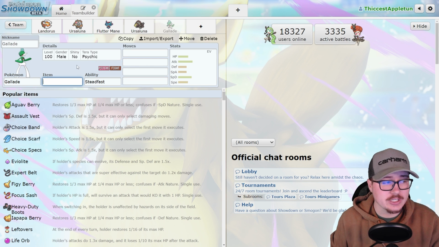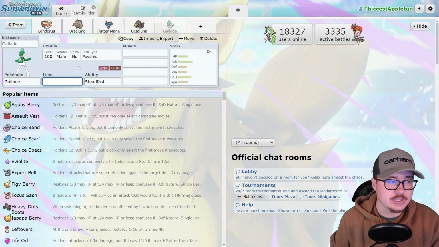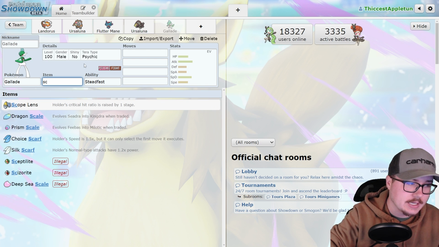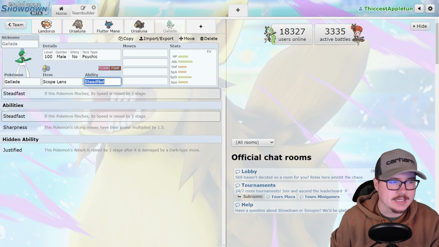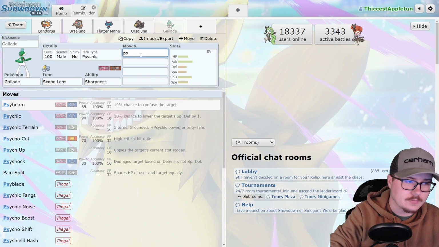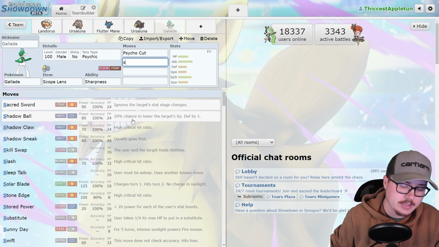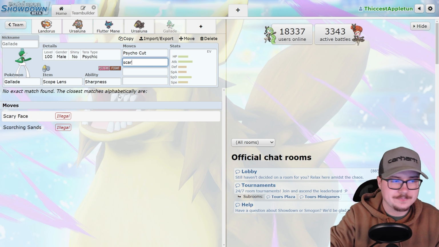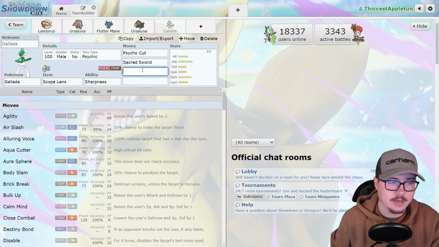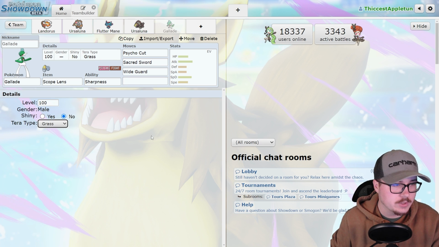Gallade is actually still good. It's very good. You're seeing either Focus Sash or, not Clear Amulet, Scope Lens on this thing. Scope Lens I think is really solid for this with Sharpness. You're able to run the Psycho Cut and the Sacred Sword, and that is really, really powerful for this. It does get access to Wide Guard, which is why it's so good. And then you're either running Trick Room or Leaf Blade on this thing with Terra Grass.